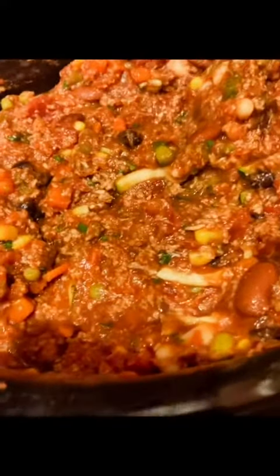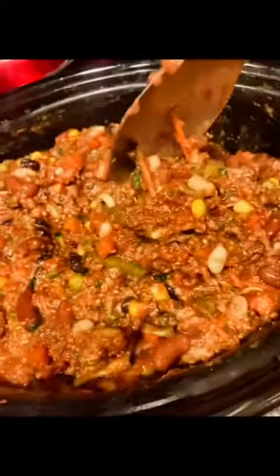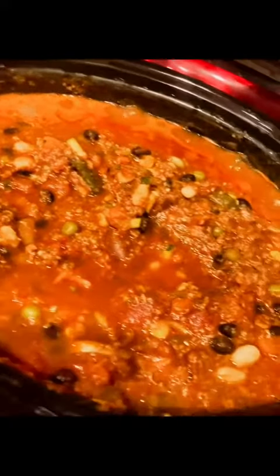So again, I usually don't use all the cans, but I just wanted to use what my friend had but still make a healthier version. And as you can see, it's sizzling, and again, it took like 3-4 hours. So I put it on high for about an hour and a half, and then we left the house for a while, so I just put it on simmer.